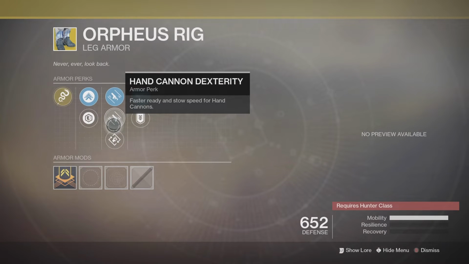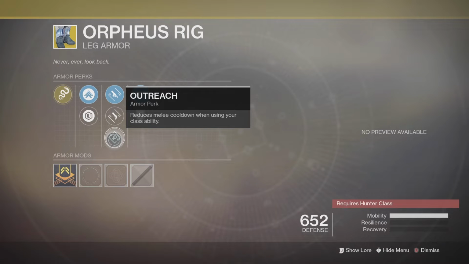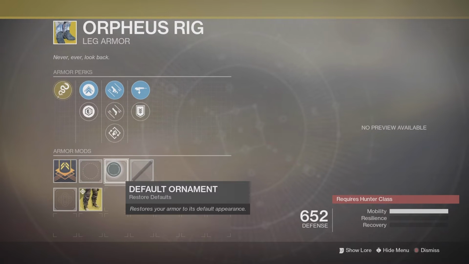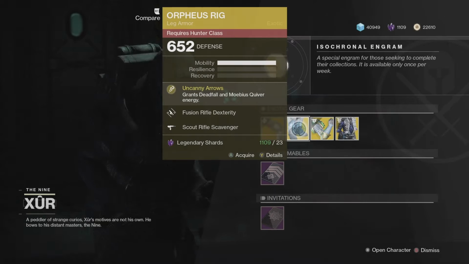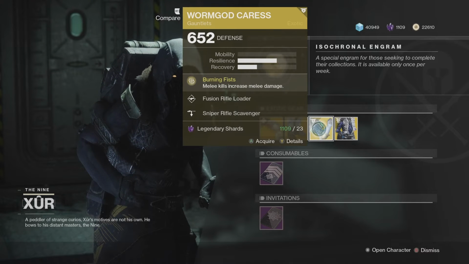Comes with Fusion Rifle and Hand Cannon Dexterity, which gives you faster ready and stow speed for those things. And Outreach, which reduces melee cooldown when using your class ability. Then you have Scout Rifle Scavenger and then Special Ammo Finder. There's also an ornament, but you can't see it because I'm on my Titan right now. But if you don't have this, highly recommend picking it up. Easily one of the best PvE exotics to use for the Night Stalker.